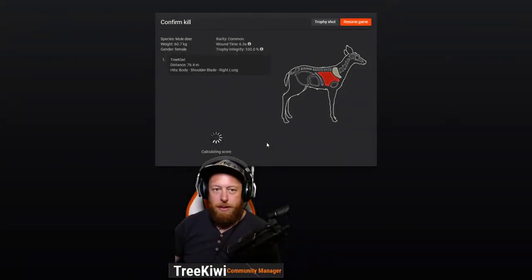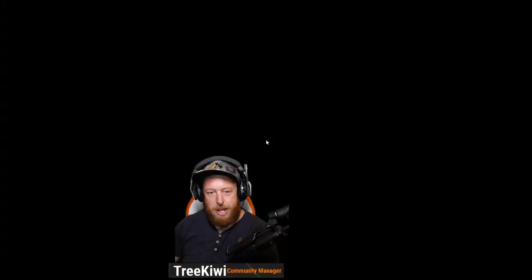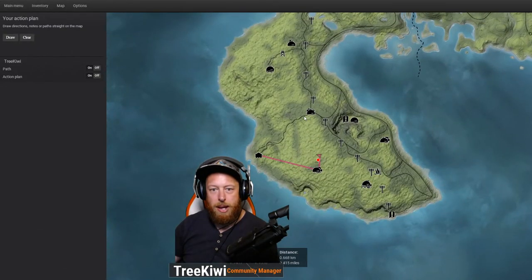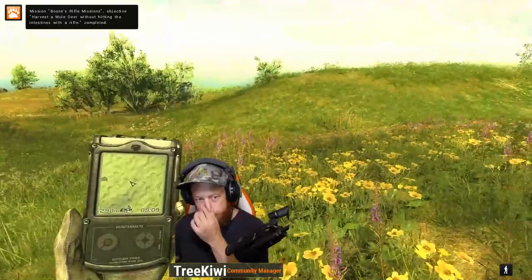Alright, so let's see if that ticks that off. It does, nice, it ticks that off. So now we've got to do whitetail deer and feral hogs. I'm going to go down this way, I think, and stop running.